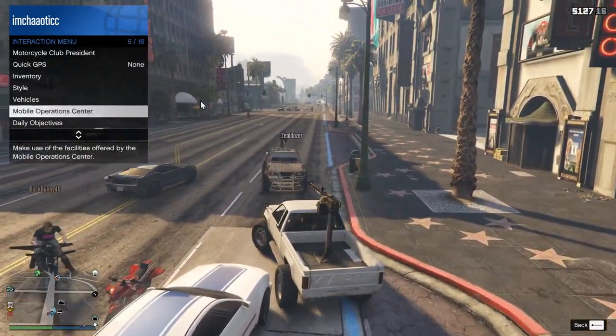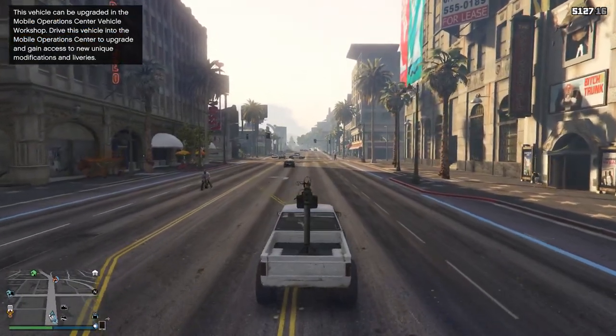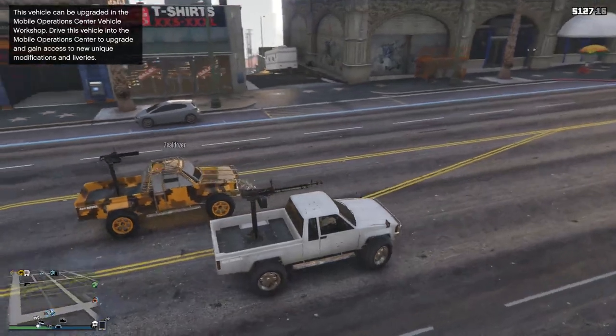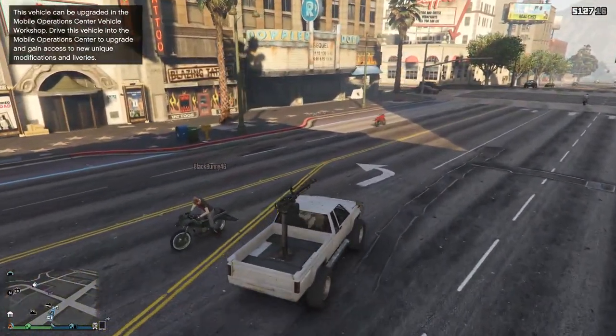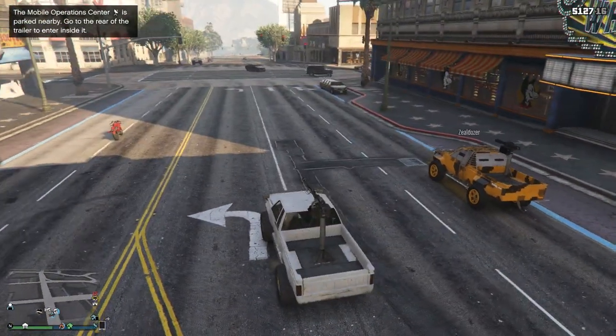So, let me just go on to the interactive menu. Request Mobile Operations Center. There we go. And hopefully now in about 10 seconds or so, it'll spawn in at a nearby alley. Now, of course, we could use the instant spawn glitch, but there's so many players around me right now, I just want to get on with things rather than try it.